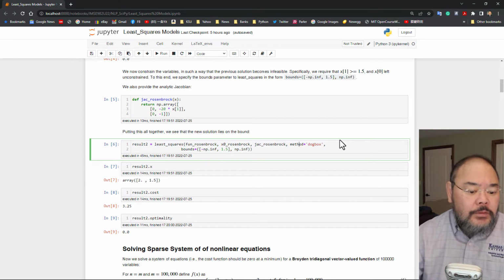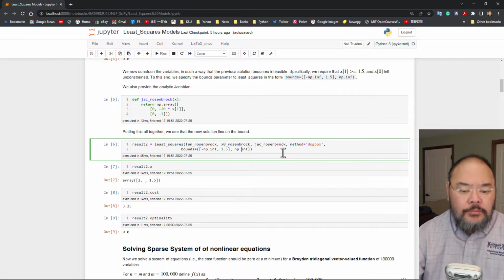So you have a simple constraint you can impose. For example, for x0 I have from negative infinity to positive infinity. For x1, the lower bound is 1.5, and the upper bound is also positive infinity. So if I have specific upper bounds for x0 and x1, I can have another tuple right here.